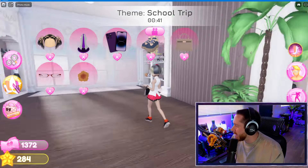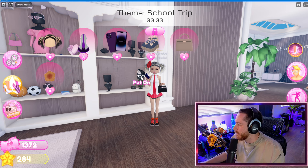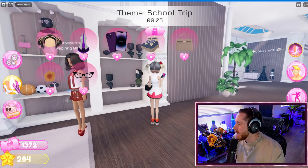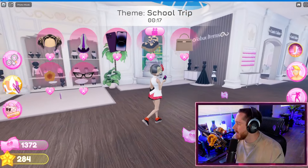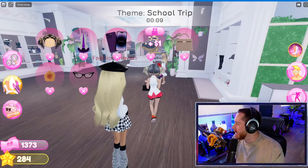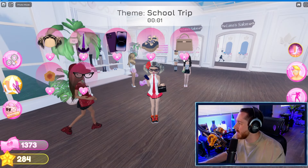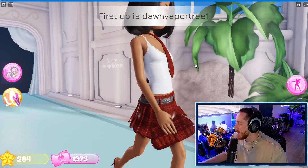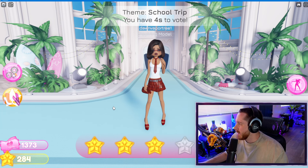I kind of look like a librarian actually — now that I think about it this might be real. I'm just trying to follow what everyone else is doing. I saw somebody wearing those, let's do that. We got the tie, carrying a purse thing. How much time is left? I think this is okay. I wish I had a stocking or something. Maybe the theme is French. Okay, I'm going to get rid of the purse — I decided last second I want to stand out. That looks pretty similar to what I did, I'll give that a three.